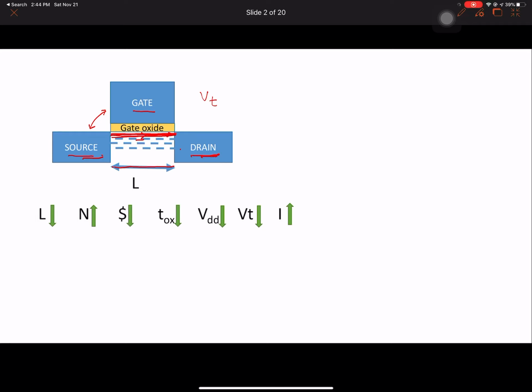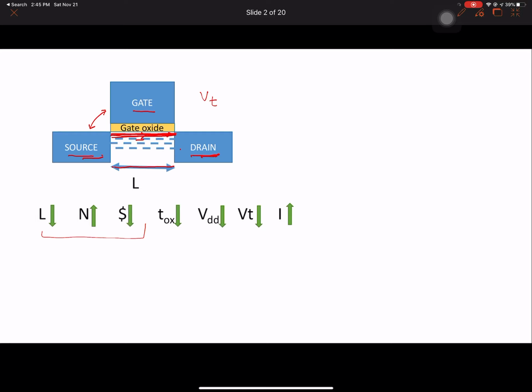Now in today's video, I want to talk about two important things. As I mentioned previously, we want to shrink the transistor in every generation, because we want to put more transistors in a similar area, and that will reduce the cost of one transistor, because now the same area has double. Now this is where the concept of Moore's law comes in, an important concept here.